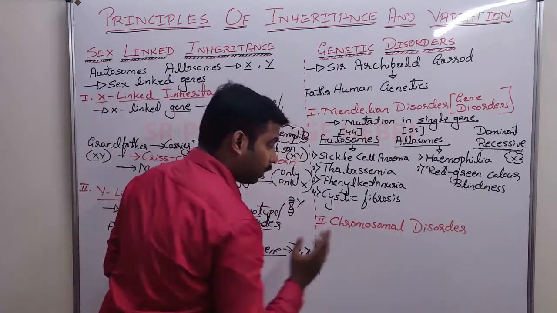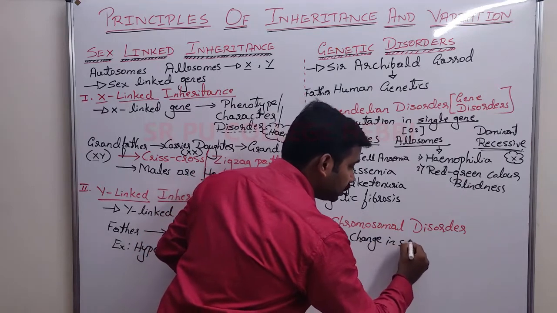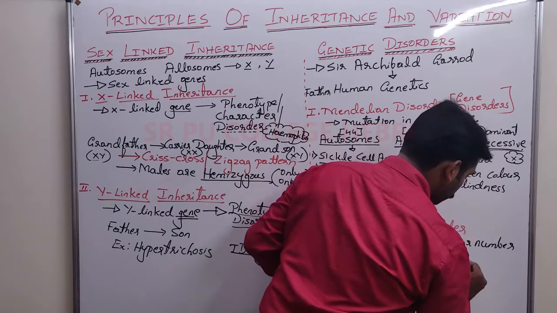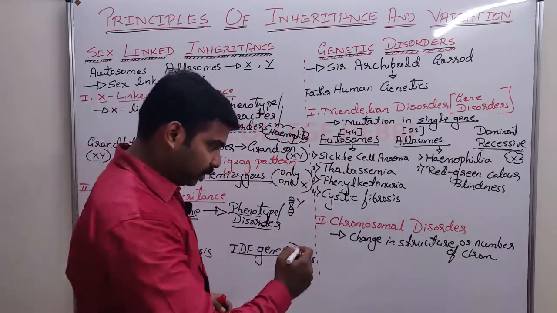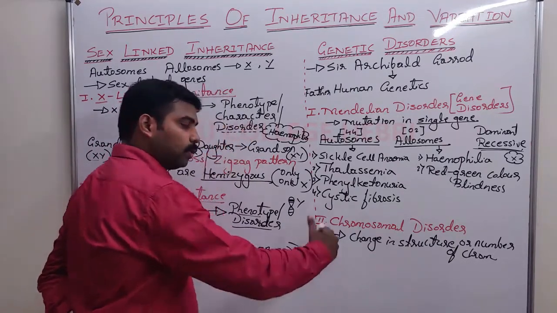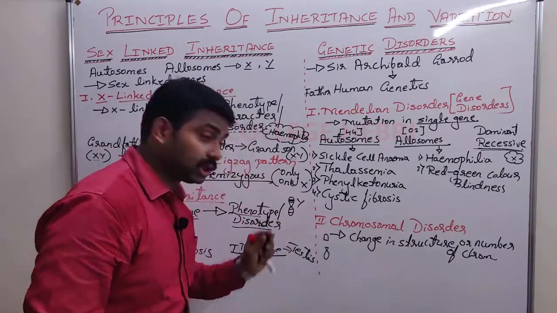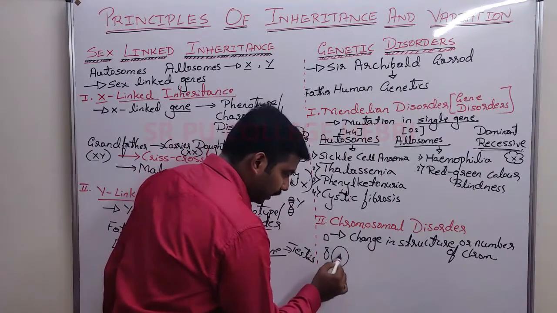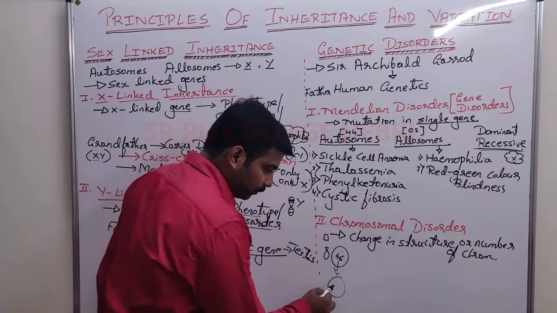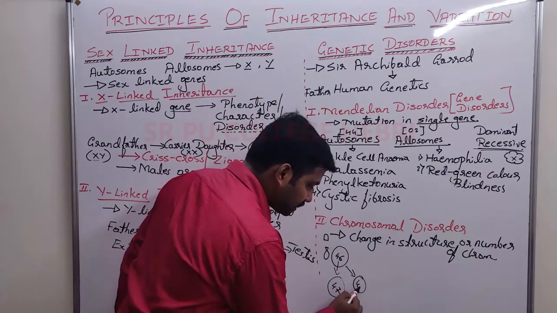Now, what do you mean by chromosomal disorder? Chromosomal disorders are caused due to either a change in the structure or number of chromosomes. Say for example, this is the actual chromosome. Due to some reason, a short arm of the chromosome is lost, or it got detached or separated. Now, this is a change in the structure of the chromosome. Now, one more example. An individual was having 46 chromosomes. Due to some reason, which we will see later, he got 47 chromosomes. One extra. Instead of 46, it becomes 47. Or, instead of 46, it becomes 45.